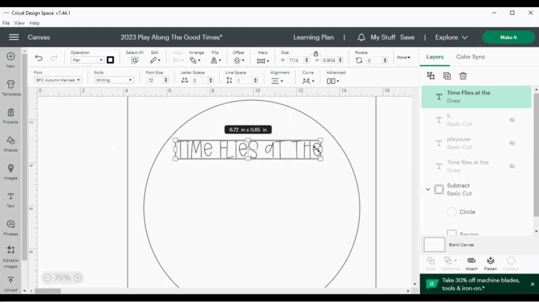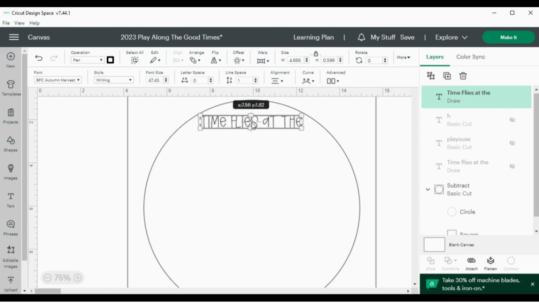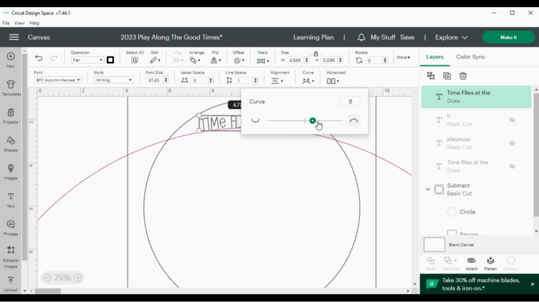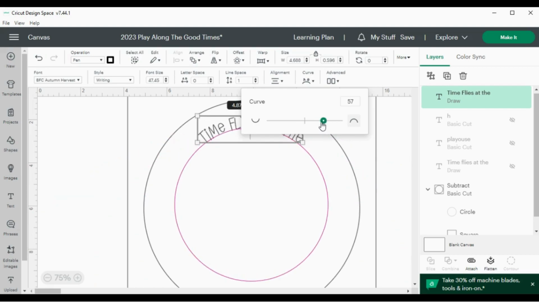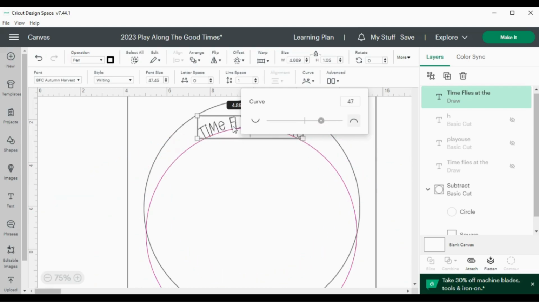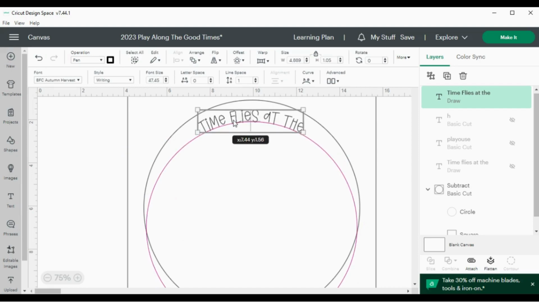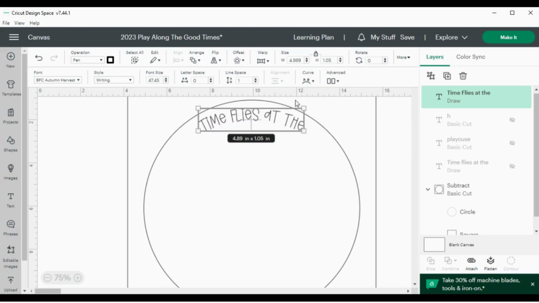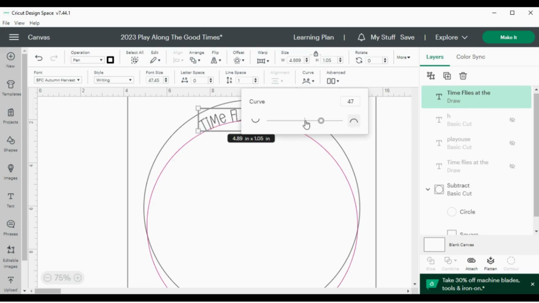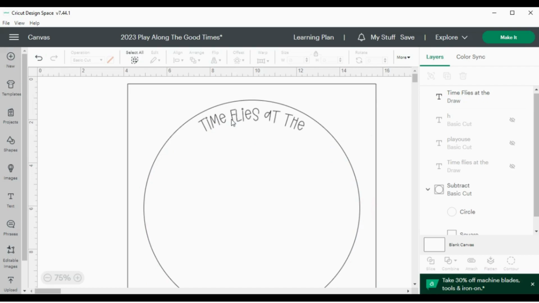I want to size it a little bit smaller. Then I'm going to grab it here in the center and move it up. Then I'm going to click on the curve and curve it. Let's see. A little bit more. That looks good.